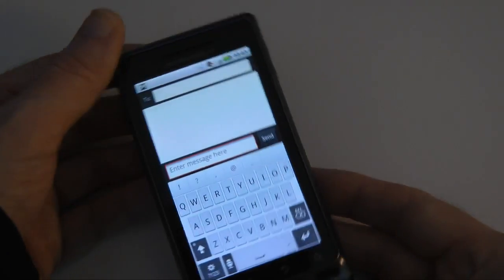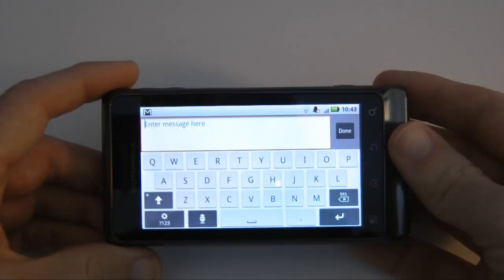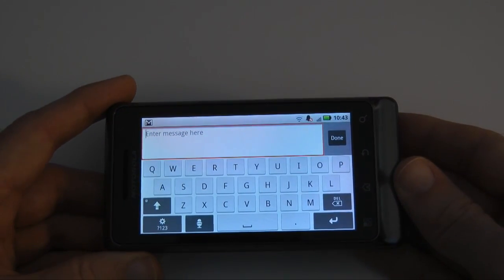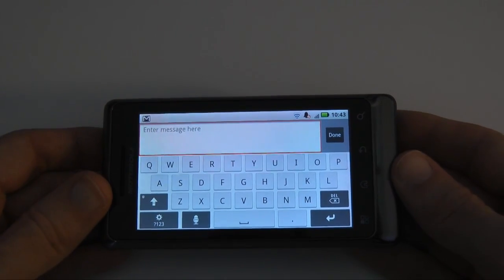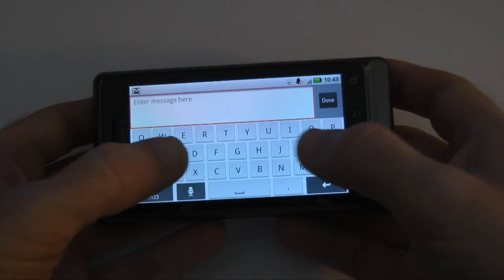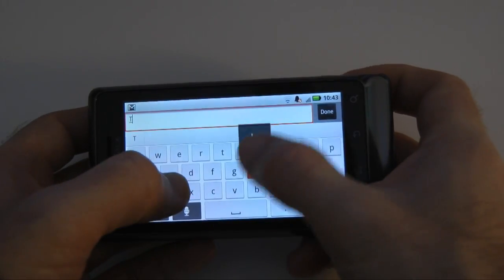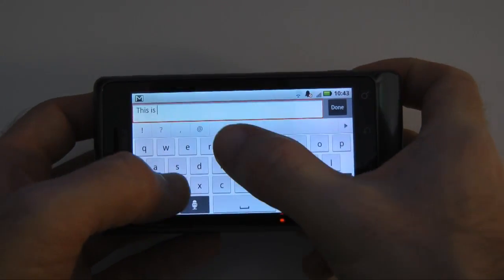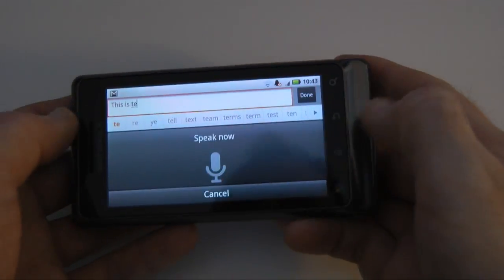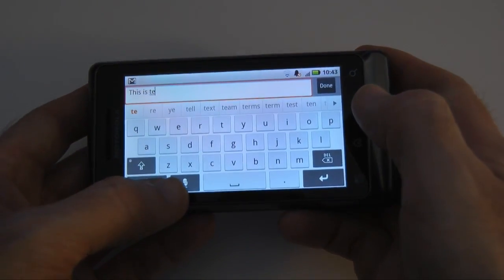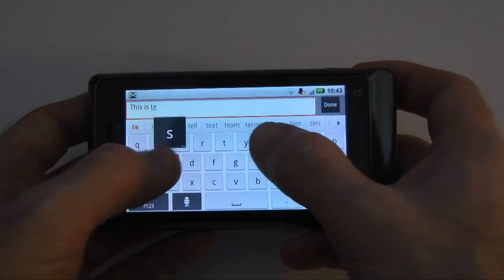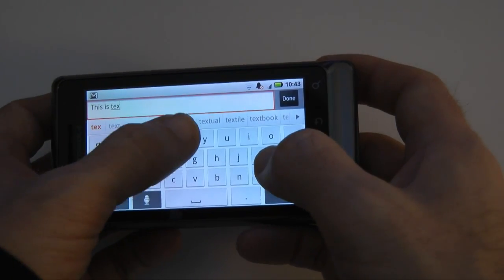Now the second way of entering text is if I change this round into landscape orientation, and this brings up a bigger keyboard, and this one's probably big enough to actually do thumb typing on. Now I hit the voice initialization button there, so that was not very good.